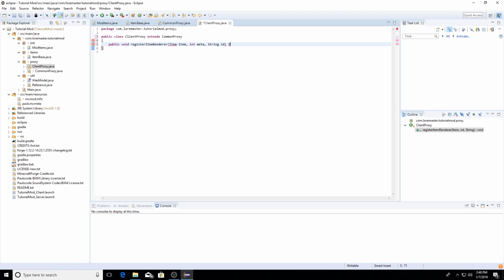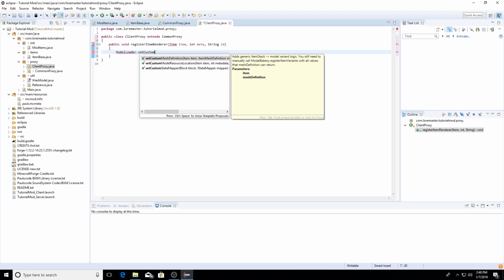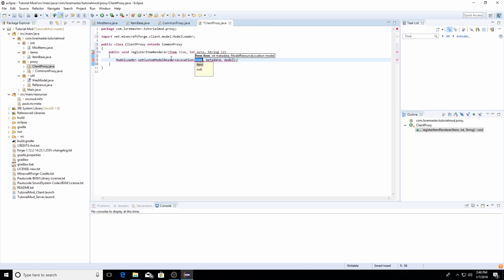And we're actually going to put some stuff inside of this one in order to actually define the model loader, I think would be the best. Yeah, so we'll put, here, kick this down just to make it nicer. I like when the brackets are all below, it looks nicer. We'll put ModelLoader with a capital M and a capital L dot setCustomModelResourceLocation, and you'll see this thing right here highlighted. Just double click that. It'll bring up this long string. Leave item, you're gonna want to delete data and just leave meta.